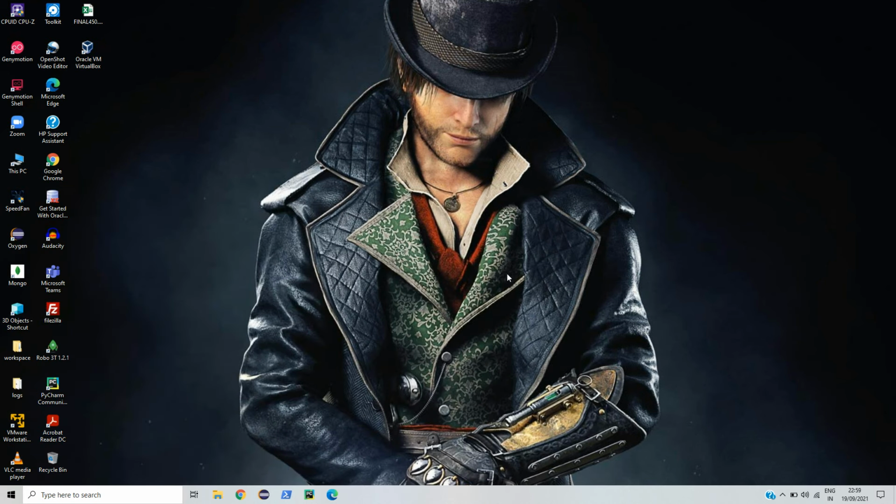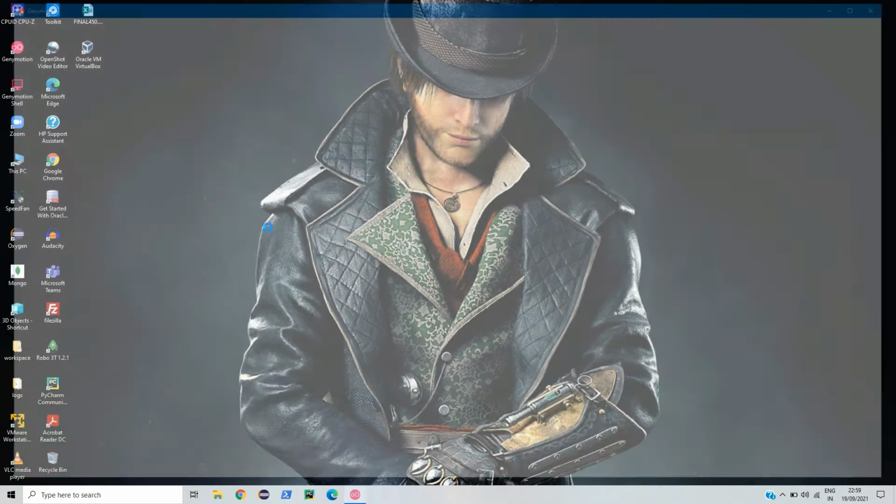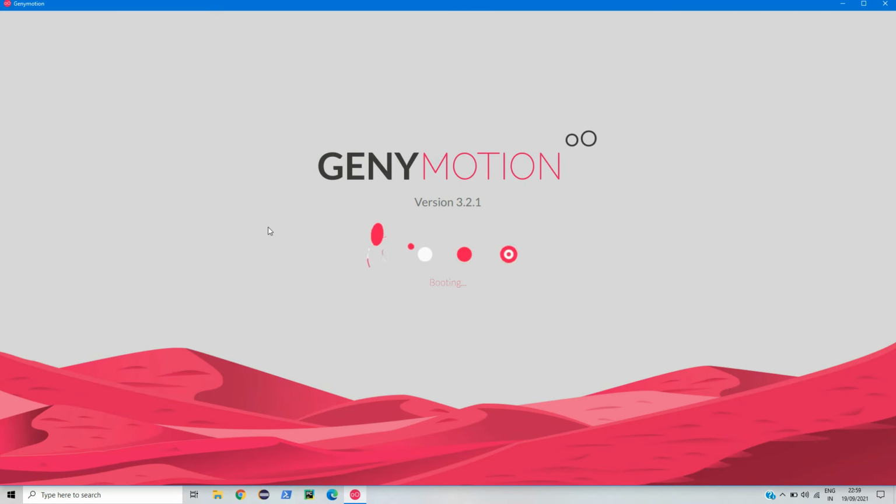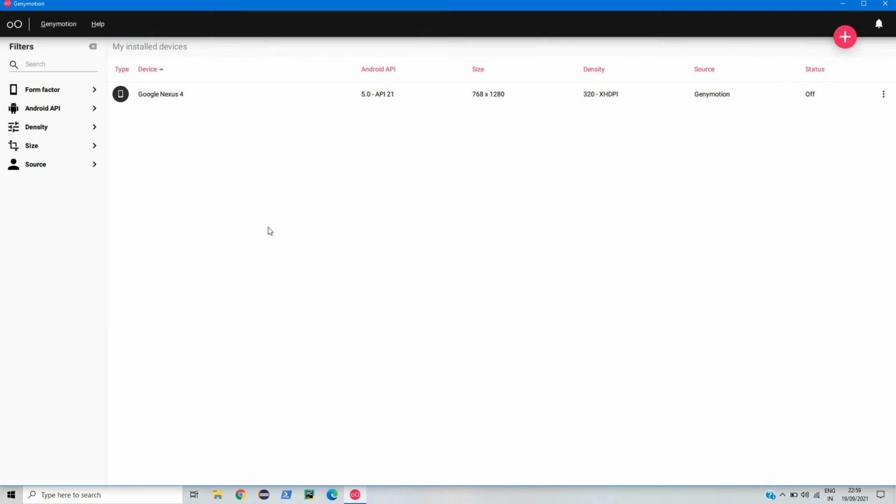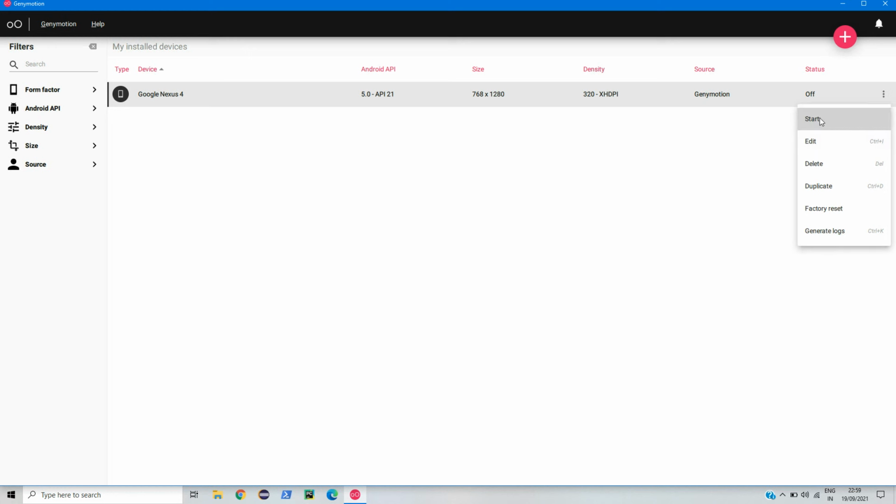Now I have restarted my system, and now I will simply open the Genymotion app, and here you can see we have the virtual machine also. Just click on Genymotion. Here you can see I have one Android emulator, Google Nexus 4. Just click on these three dots and click on start.